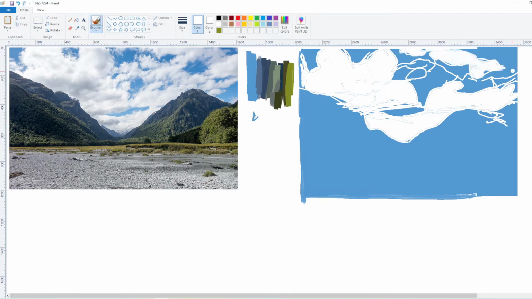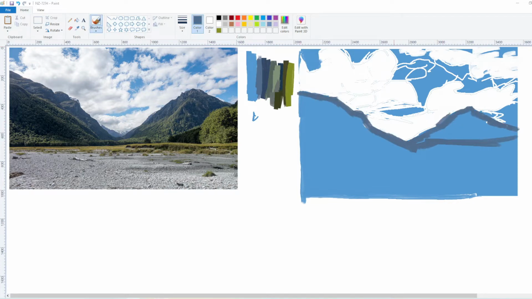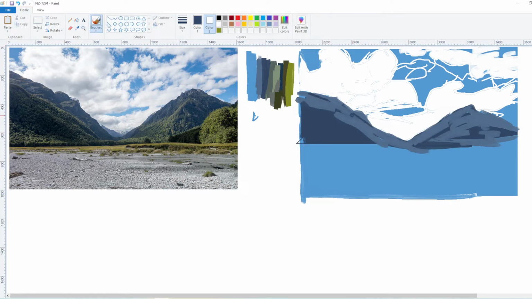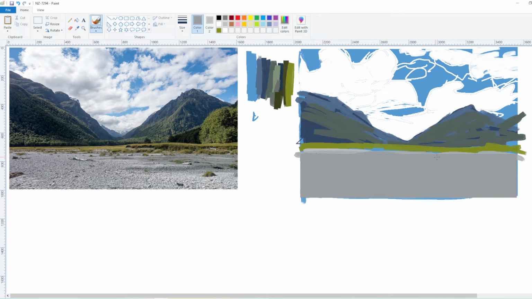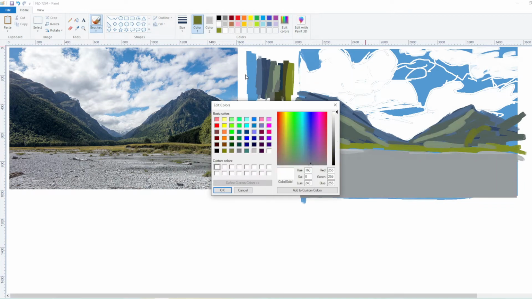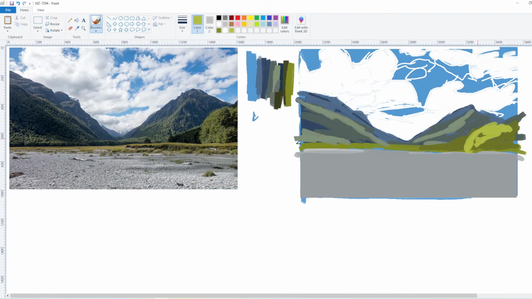And then I went in and started blocking in the mountains, figuring out colors. I ended up using the edit colors tool quite a bit because it was just hard to color pick. Sometimes color picking wouldn't quite pick up the right color I wanted, but at least it got me in the right ballpark. And then I could go in and edit. And it would save my last 10 or so edits of color, so I could go back and reuse those again. And then I got into the flow of it.